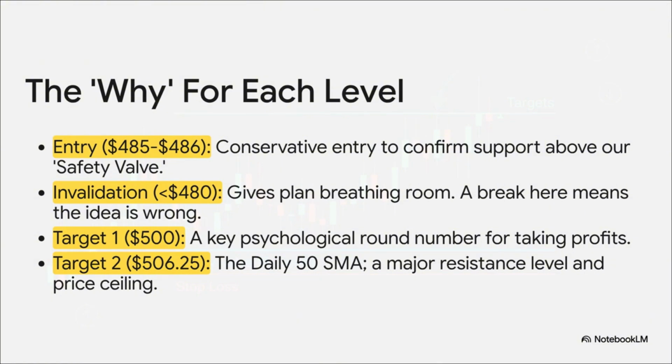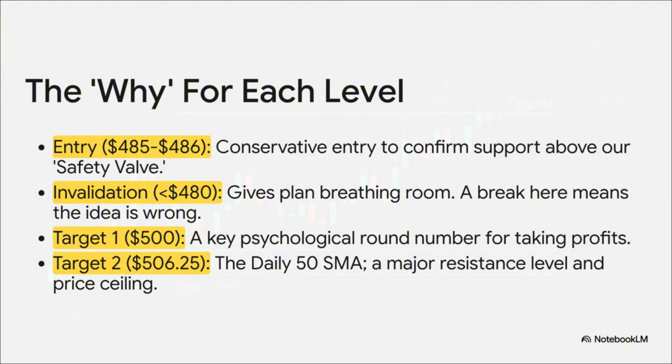First, why are we trying to enter between 485 and 486? Well, it's because we want to see the price prove to us that it can hold above our safety valve. We're not jumping the gun. Next, why is the invalidation below 480? That just gives the plan a little bit of breathing room below that floor. But if that floor breaks, our whole recovery idea is officially wrong and we get out.